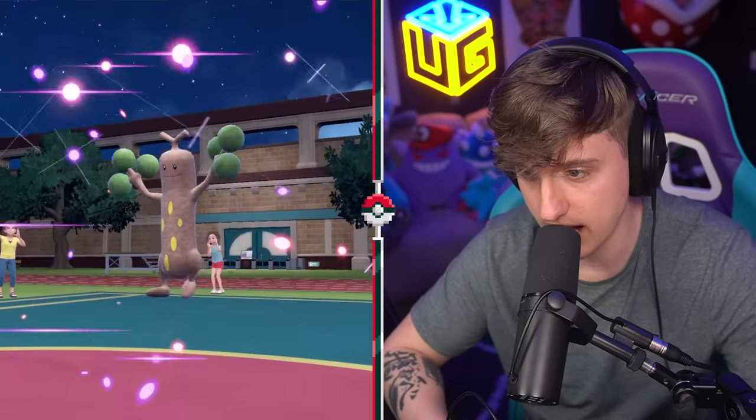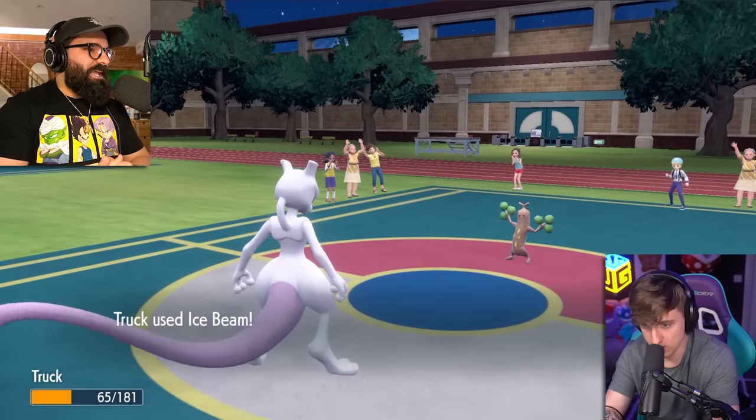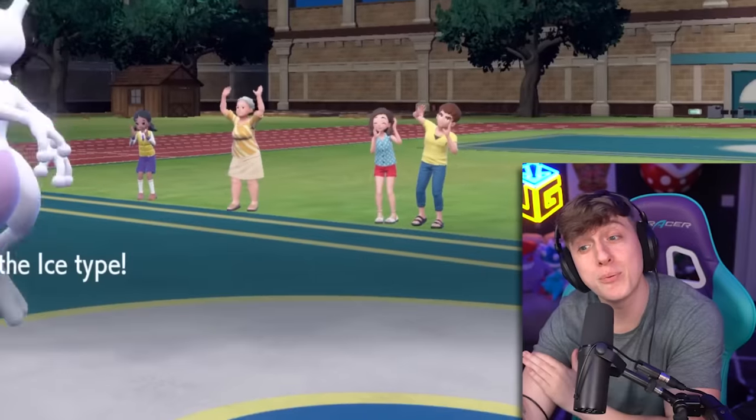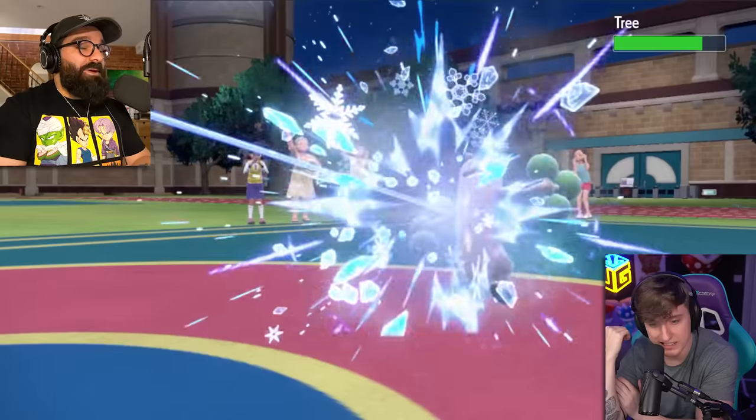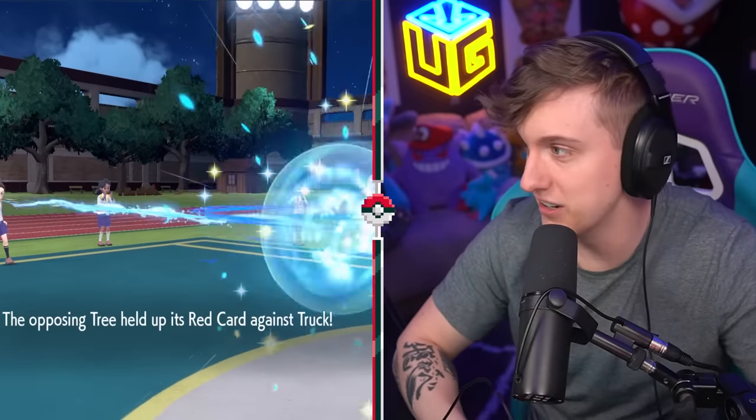If I can knock out Mewtwo, I'm feeling pretty confident. Oh! Okay, there you go, Truck. We're going for the Ice Beam, and guess what else? Protean. You gave him Protean. So now I'm an Ice type, which means, do I live a Sucker Punch now? You're out of here.